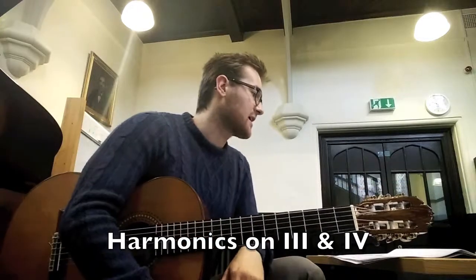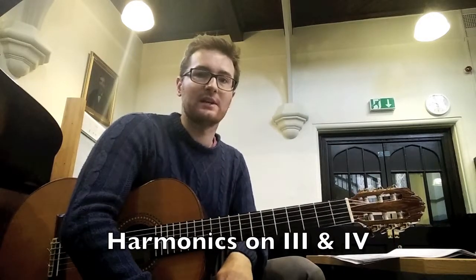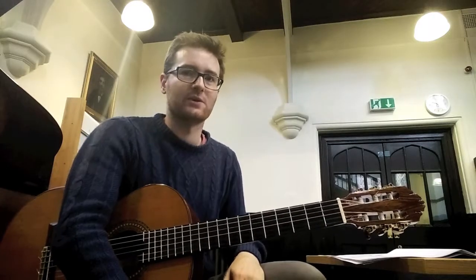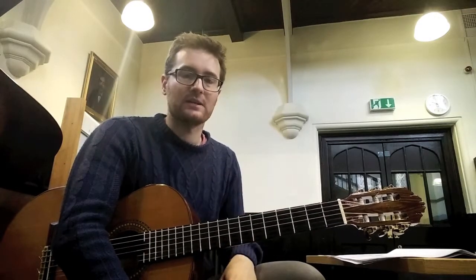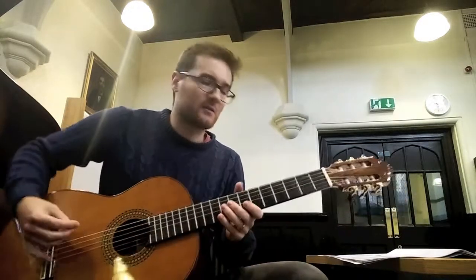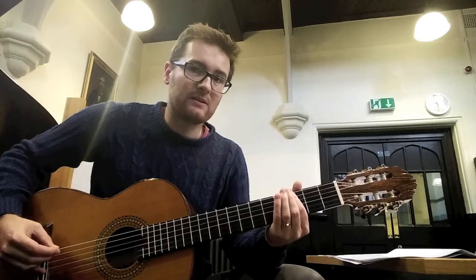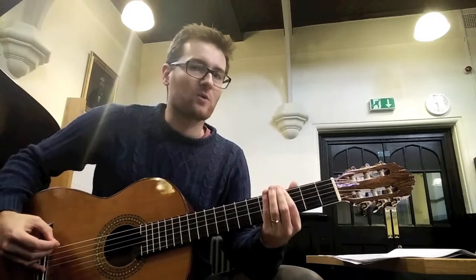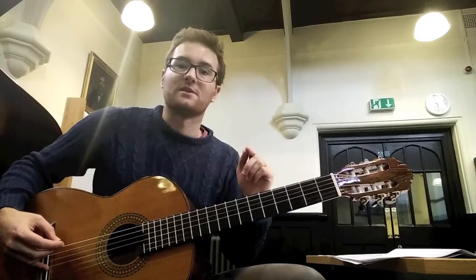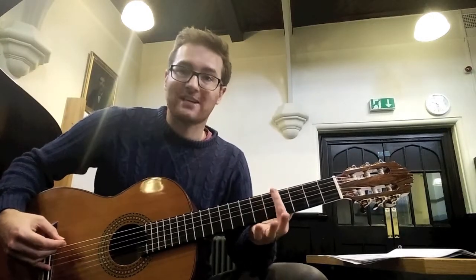While we're on section A, just one thing to note: some of the harmonics that guitar 1C and 2C are playing are at frets 3 and 4. To play these, you can't actually play them directly on fret 3 and 4 like you would at the 5th or 12th fret — you need to move them slightly. So if you're playing the harmonic at the 3rd fret, you need to be slightly above the 3rd fret; they're much clearer there. If I play them directly on the 3rd fret, they don't have quite the same sound. So slightly above, and you'll get a clearer tone. Same with the ones on the 4th fret, except you go down slightly — just before the 4th fret. So to play a G-sharp harmonic on the E string, just slightly before the 4th fret.